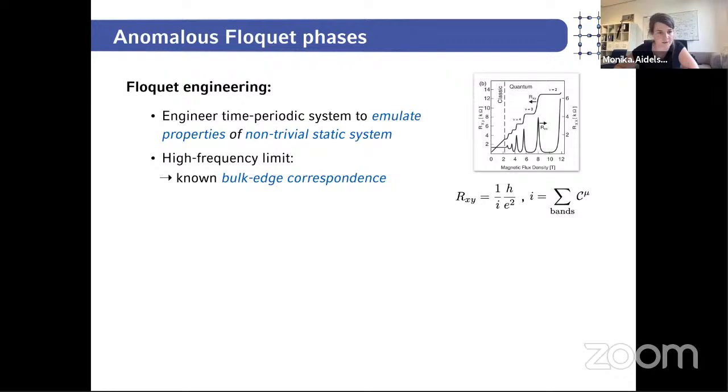And just to remind you again how this high frequency limit works, we have calculated this effective Floquet Hamiltonian, which has a certain band structure, but then we completely forget about the other copies, that we have this extended series of bands. And then we apply the usual techniques to calculate the Berry curvature, geometric phases, and Chern numbers, and so on. So we completely forget that we have actually generated a time-dependent system. So now it's interesting to ask what happens if you cannot do that, so if you actually have to take into account the time dependence explicitly.